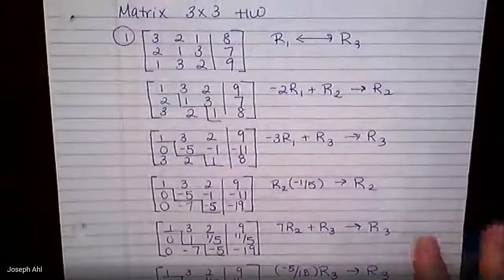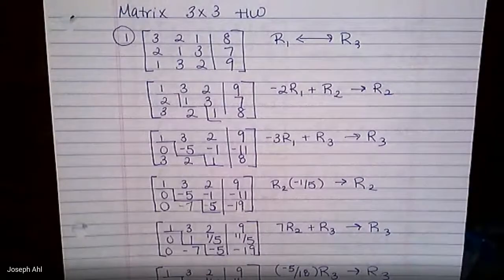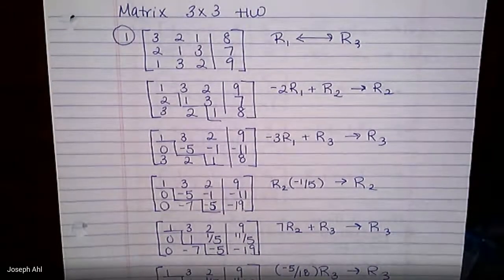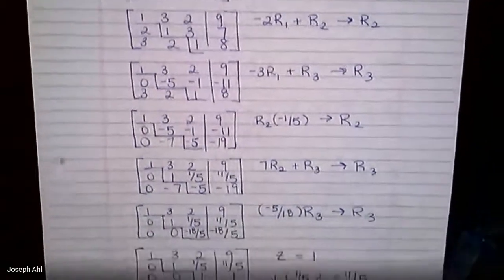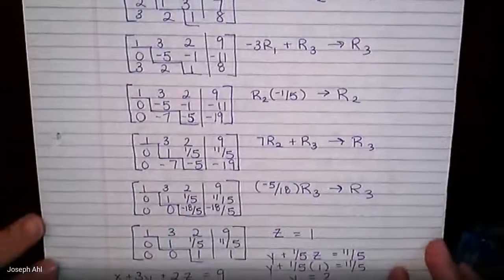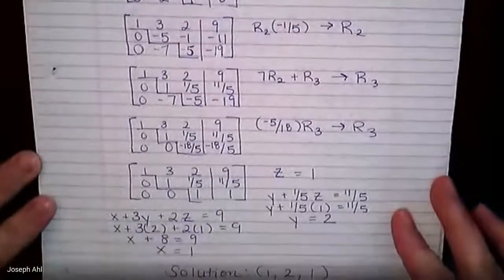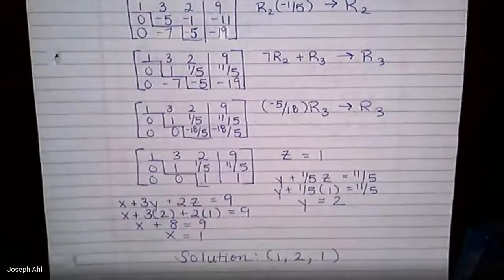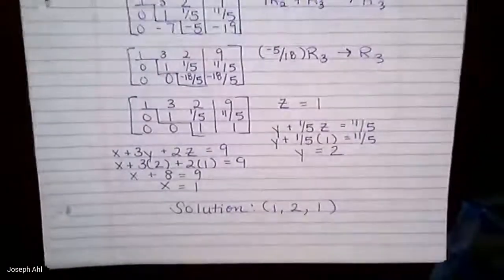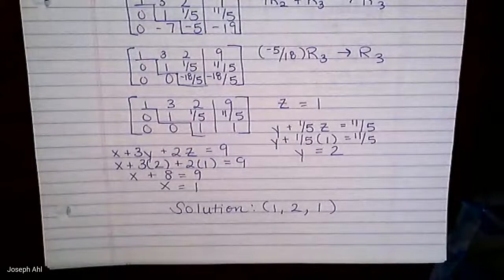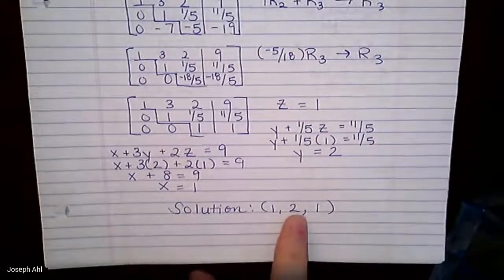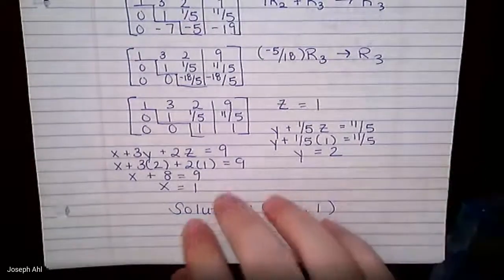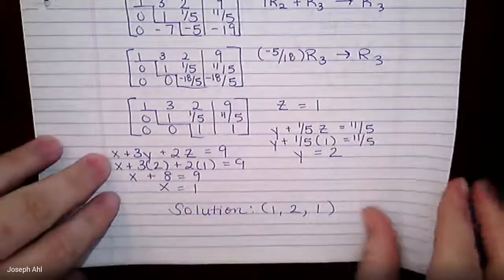So if you look at number one, again, I'm just gonna slide through the answers pretty quickly here. You can stop it at certain points along the way if you need some assistance or if it's going too fast. I'm just gonna keep sliding this up to the very end. Sometimes your operations might look a little different than my work, but I hope we're all getting to the same place in the end. The answers to number one are x equals one, y equals two, z equals one.